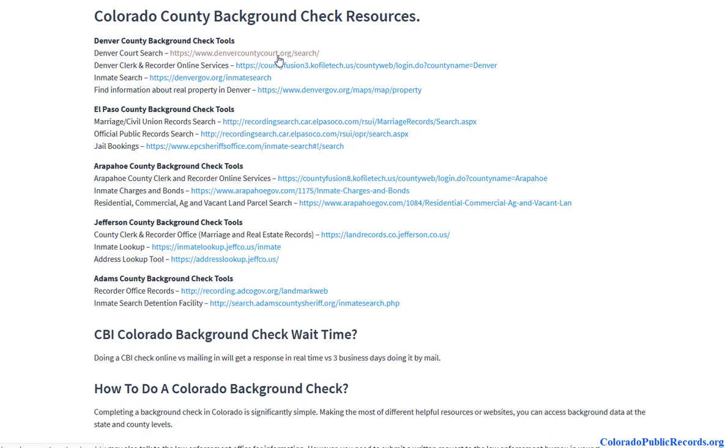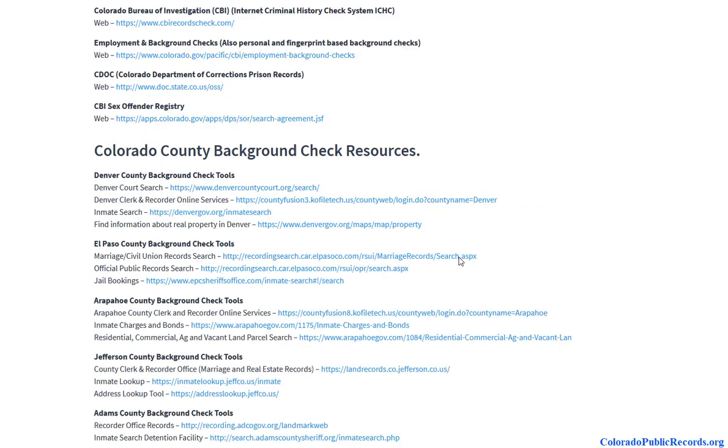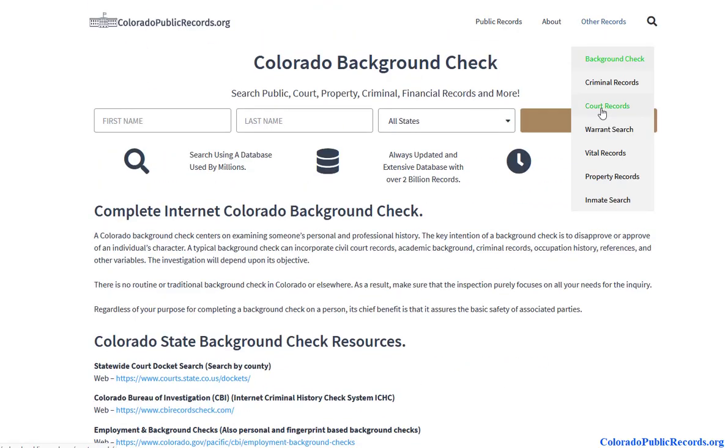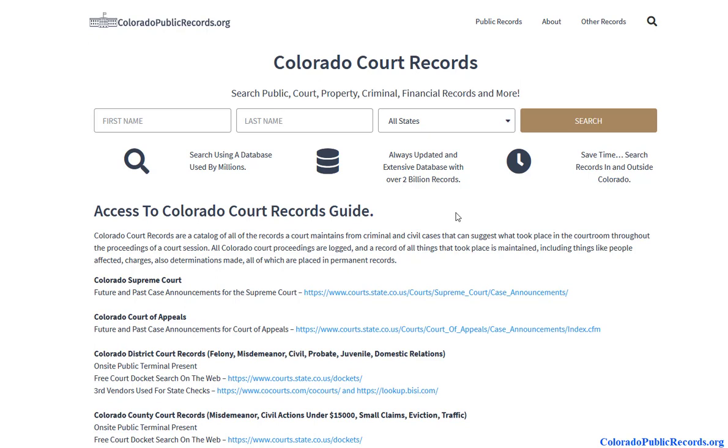This is specifically run by the county. It's their own database. So these might be even more useful if you're trying to really get into it, as well as using the online or the on-site public terminals that they have. There are quite a few tools you can use, and we have found this information for you, made it easy, and all on a single website here.